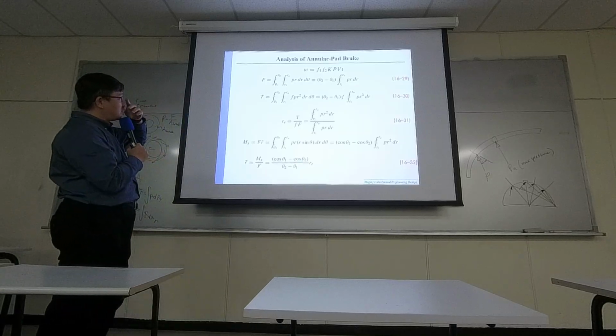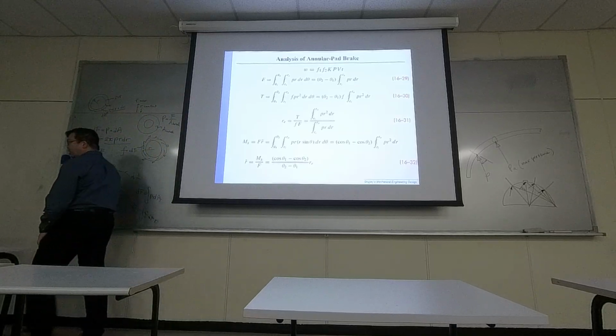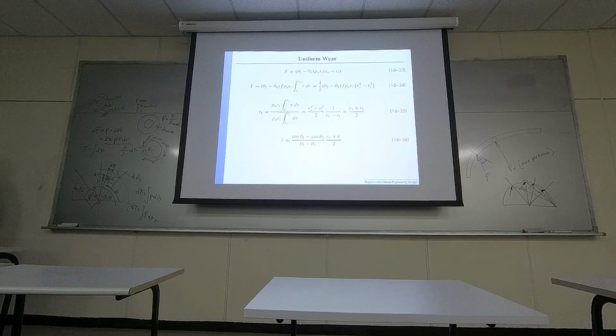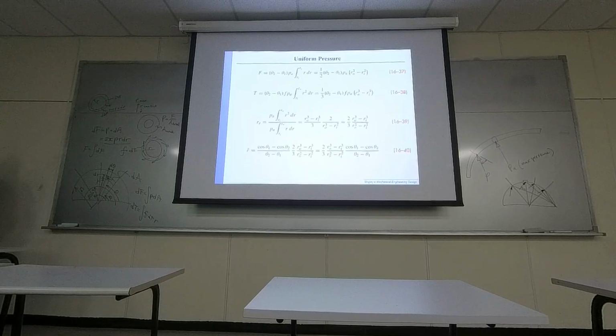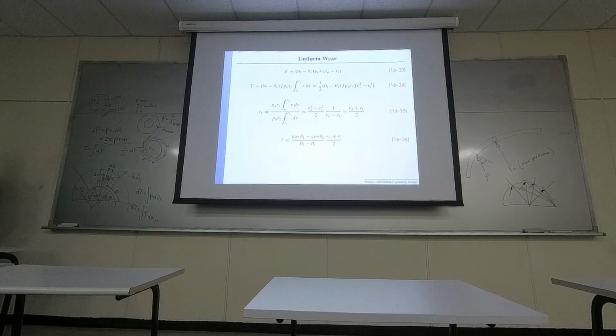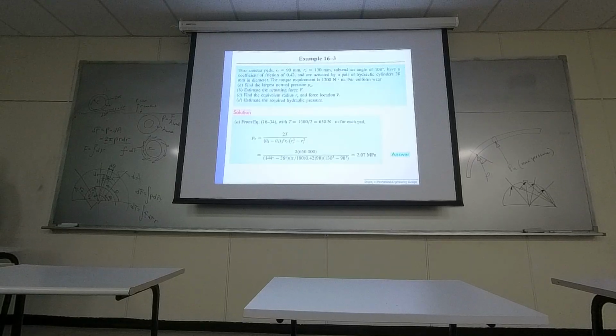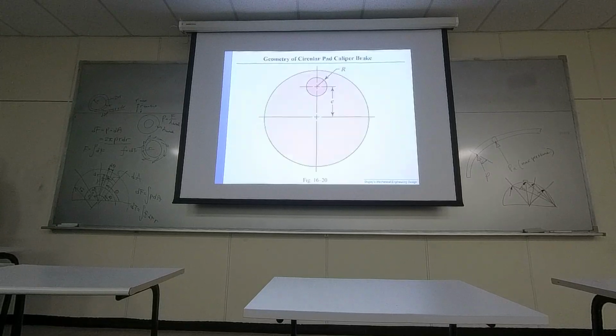Okay, the rest are just calculation. I'm not going to go through the calculation. Just letting you know, if you have a portion of the ring as the disk, then you need to do two integrals. And the rest is just geometry. They use the uniform wear model or uniform pressure model to show you how the equations look when you do this. Then the rest will be just certain examples. I plan not to cover those.